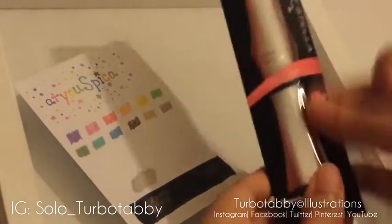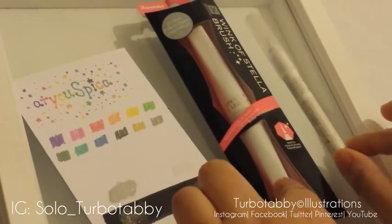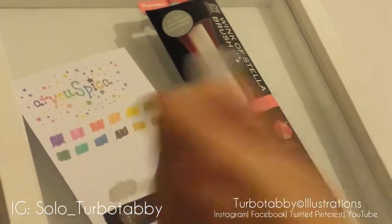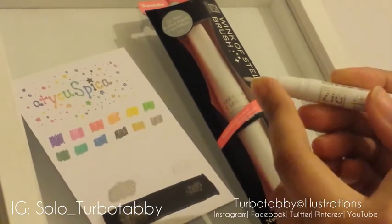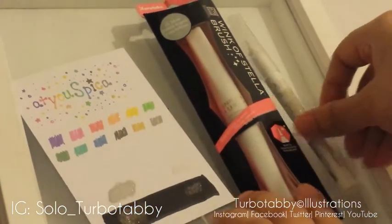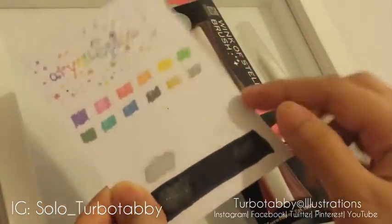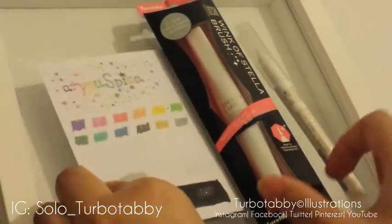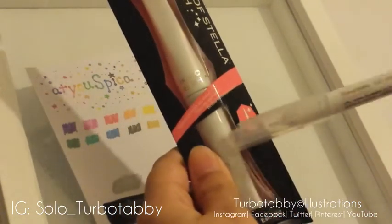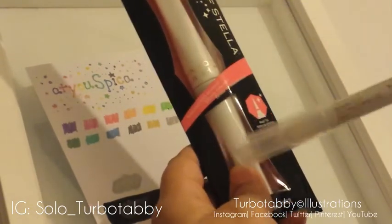The other pens are by Kuretake brand — there are two types here, but they're the same brand, by SIG. Wink of Stella Brush One, and the other one's just Wink of Stella in a pen form. The tip on the pen form is exactly the same as the At-You Spicker pens, and because they're both Japanese products, I'm expecting them to be similar in ink and glitter. And, surprise surprise, they are — my swatches show they're both fine glitter, both the same kind of vibrancy. The only difference is I've got one in a brush form pen and one as a regular pen. This one is not refillable, but this one you could refill — you can find glitter to put into the cartridge and use the brush, or you could just turn it into a water brush afterwards.